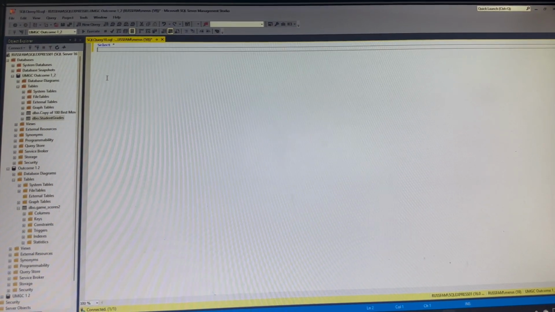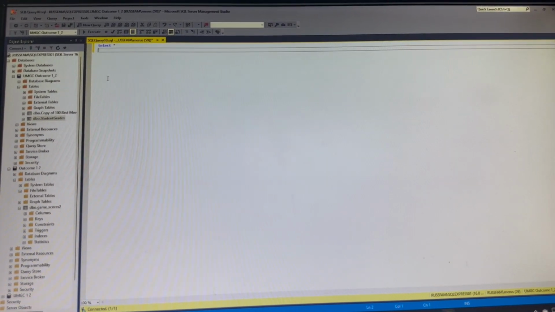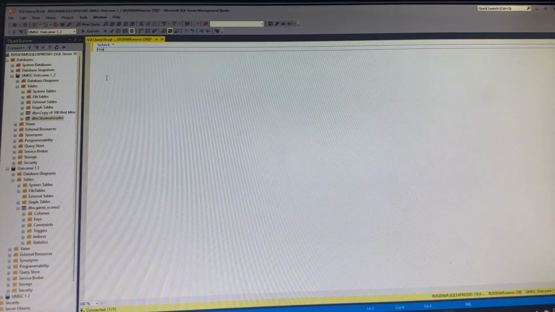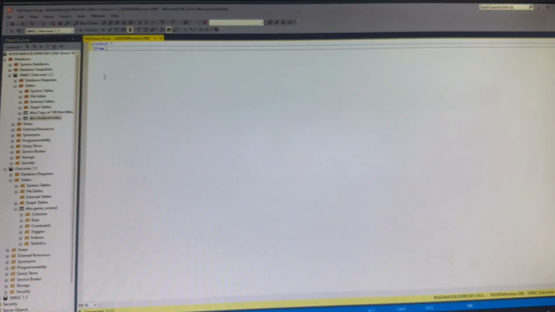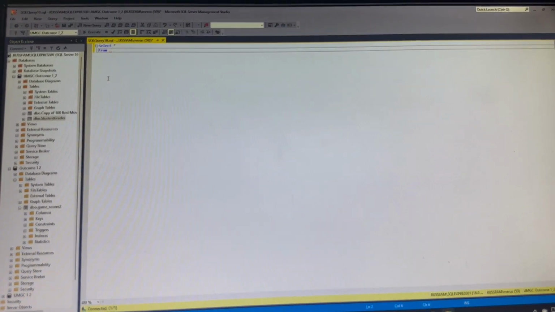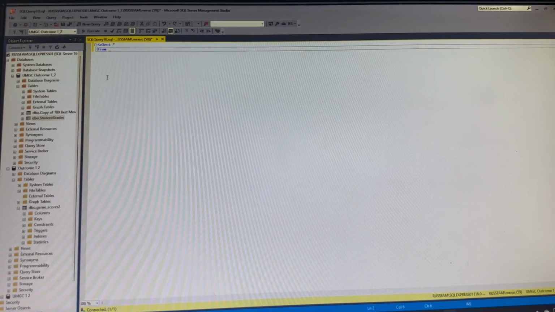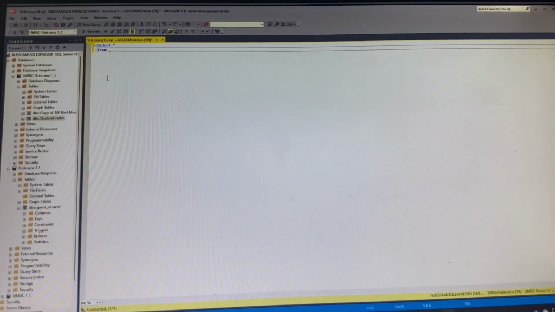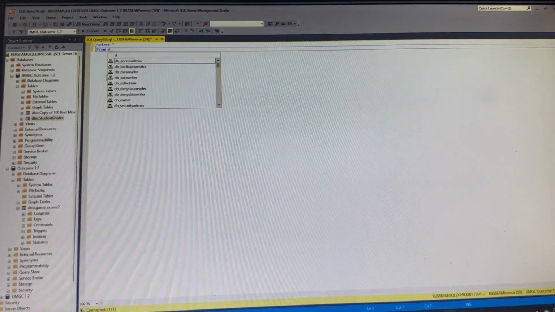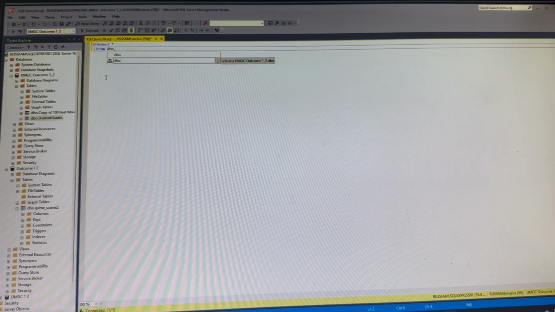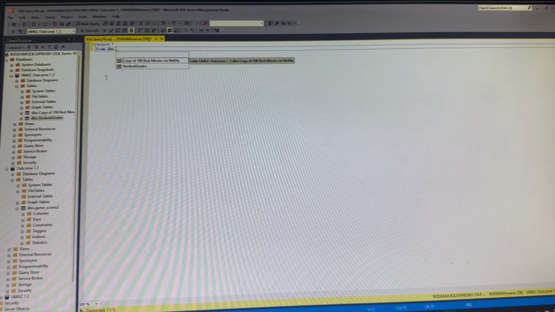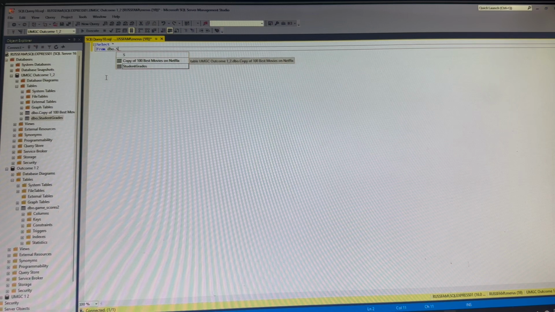The second line is where I designate which table I want to select from. On this line, you can either drop the table on here, or you can hand type it. I'm just going to go ahead and type it in: dot student grades.